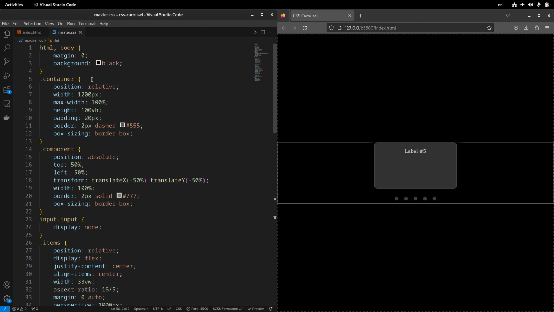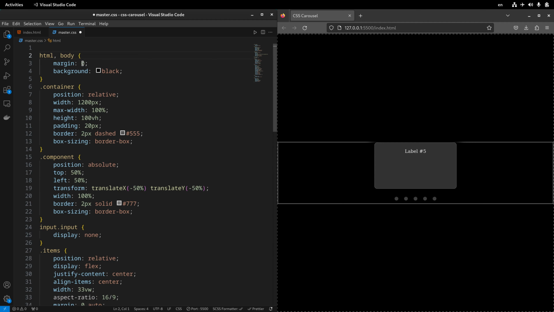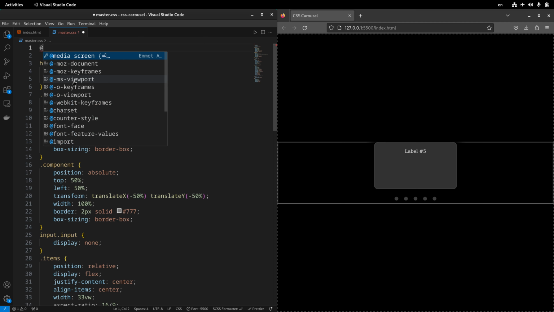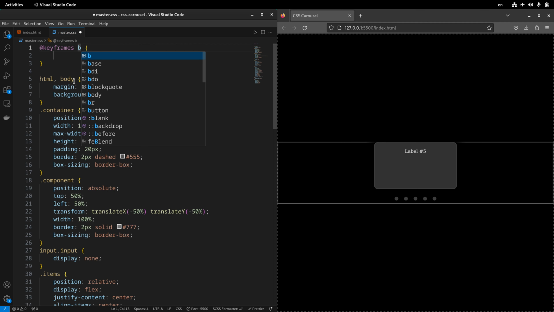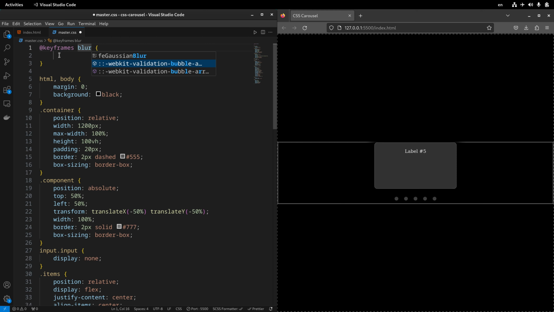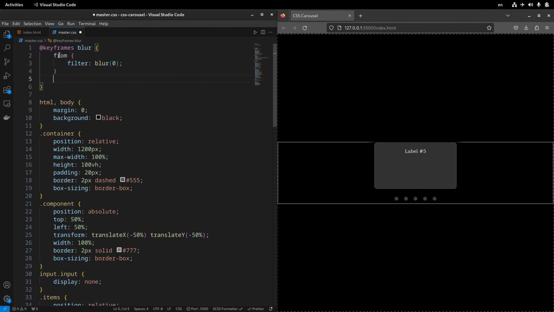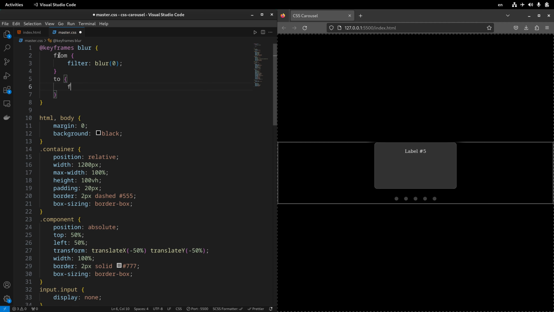But before that, let's create two animations, two very simple CSS animations, because we will need that in the next step. The first one is supposed to make the object blurred, and the other one will be reversing that. So type @keyframes, and let's call the first one blur, and the animation is just two-part and is from filter blur 0, it goes to filter blur 5 pixels.